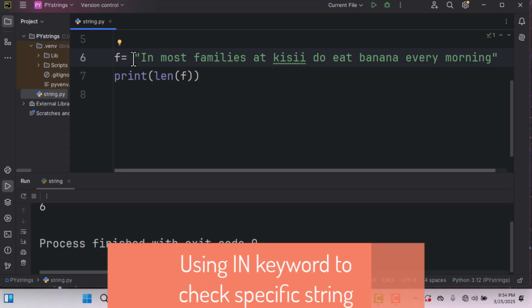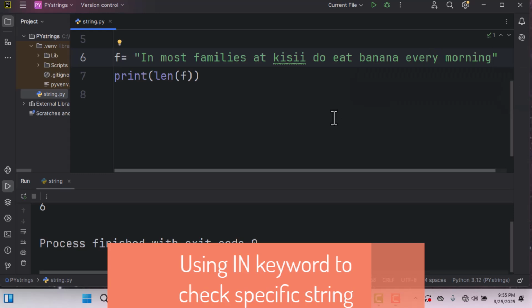Now I just wanted to check if the word PC is in this sentence.